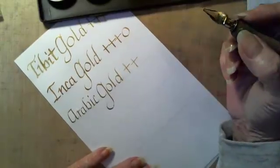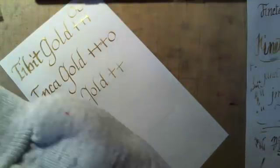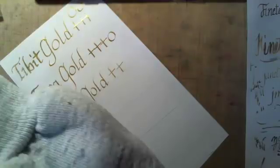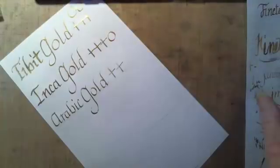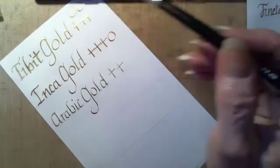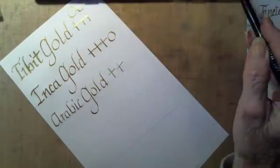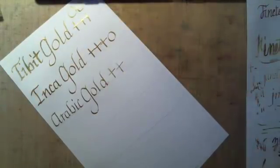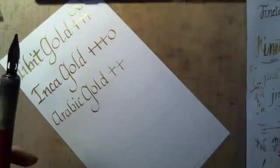So I'm tickled. The one thing I'm going to try real well, I'm going to wait until I get it flowing real, real good. Because the one thing I think I will use this for is illuminated art. Some of these I might have to add more water to. Oh, I may have gotten a different color in the sterling silver.